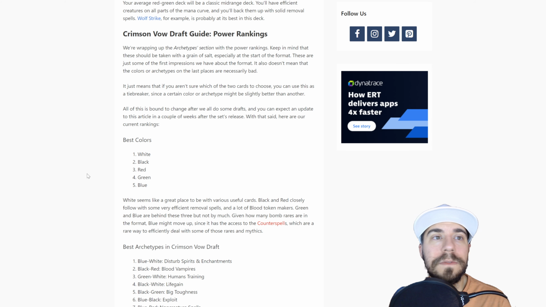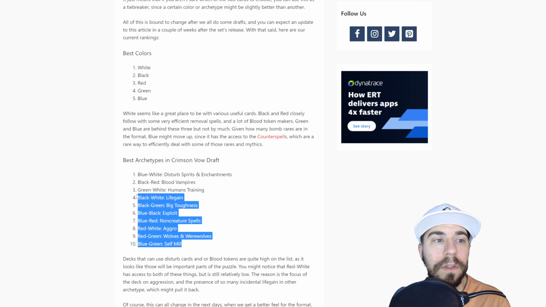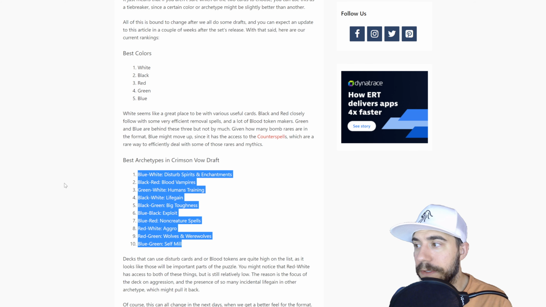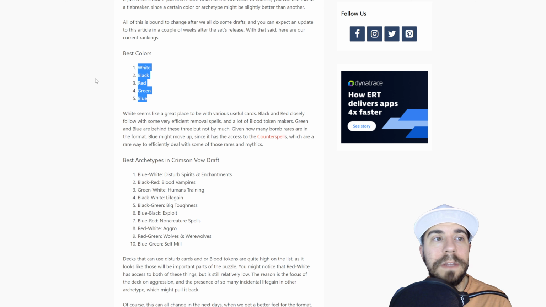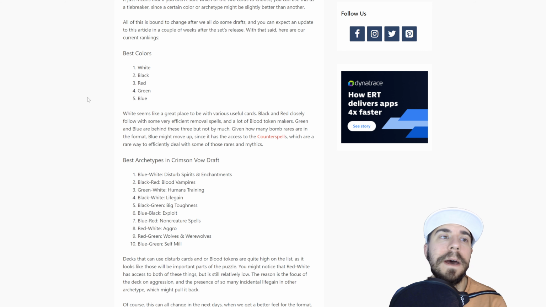And in terms of power rankings here, I like to talk about this as something I noticed too. So again, here's all the 10 archetypes. I'll make sure this is listed for you down below. And then the best colors. So white, black, red, green, blue. At least that's what, initially out of the gate, these guys are saying. White certainly is very, very powerful. There's a lot of indestructible in there.